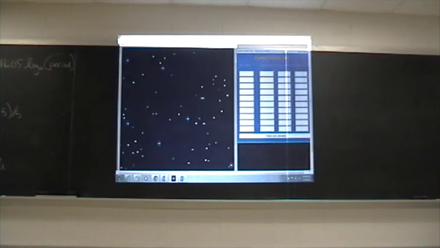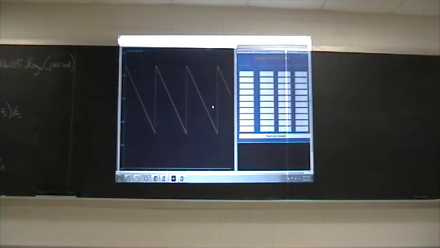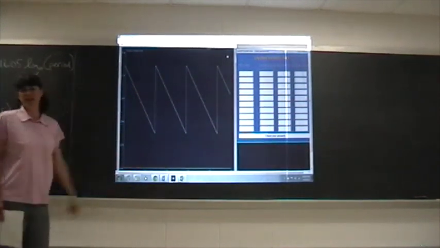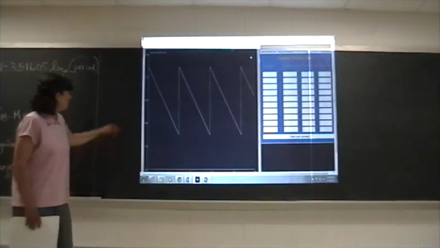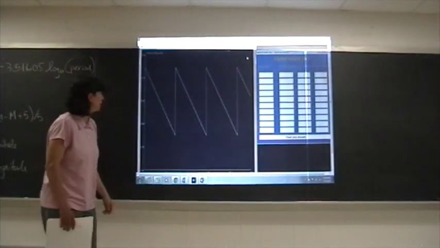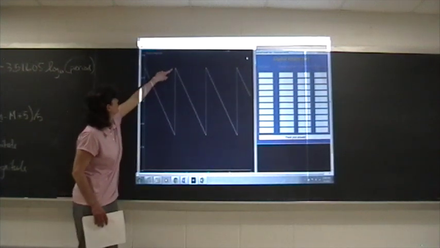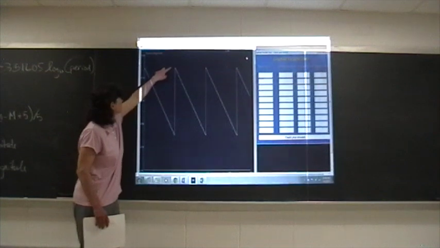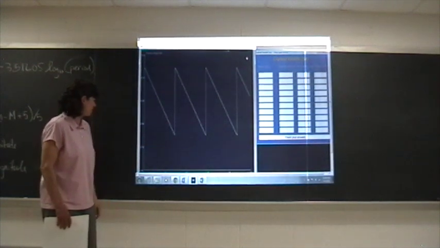So let me go ahead and pick this particular Cepheid variable star right here and show you what we get. What you are seeing here is the light curve of that Cepheid variable star. It shows you that the brightness changes on a period of some time, and it goes from a maximum brightness here to a minimum brightness here.